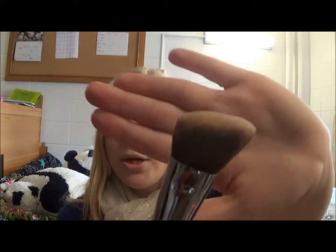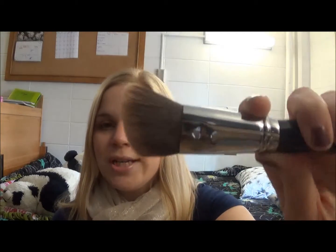Not to mention, with my Revlon Color Stay, I've been using a new, well, not really new because I've had this for a while, Sigma Angled Kabuki F84 brush, and here's what it looks like. It's just a nice angled synthetic kabuki brush. It's kind of dirty because I used it this morning. Normally I would use my F80, which is the flat kabuki brush, but I've been really liking using this this month. I feel like it just blends my foundation in really nicely. I've been reaching for it, trying to show it some love.